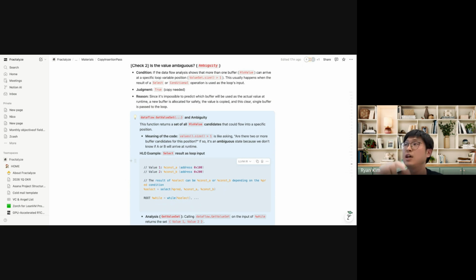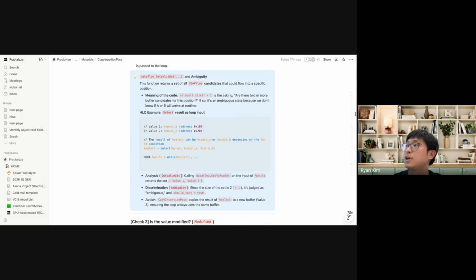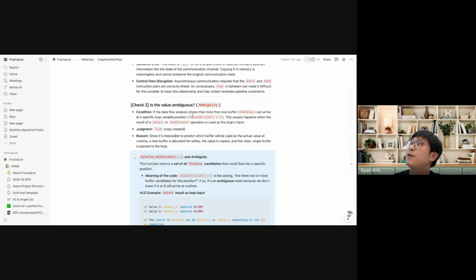In that case, a copy will be added conservatively. So after analysis, select can have value 1 and value 2. In that case, the value set size will be more than 1. We say it's ambiguous because it has 2 values depending on the condition.